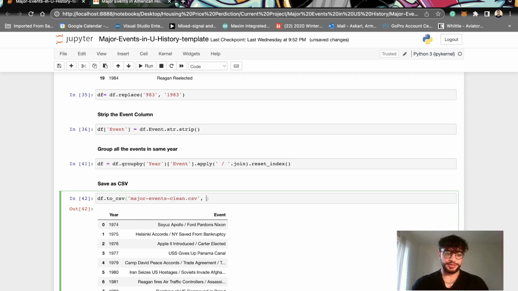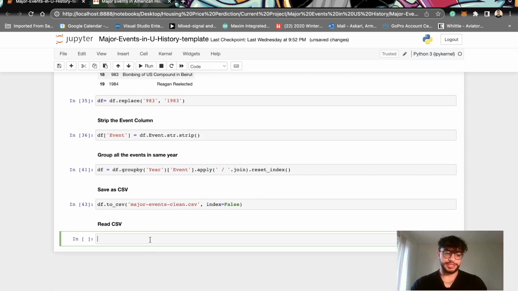And then the next thing we want to do is index equals false. So basically what it does, it will not save the index column within our data set in the CSV file. And then I do that.